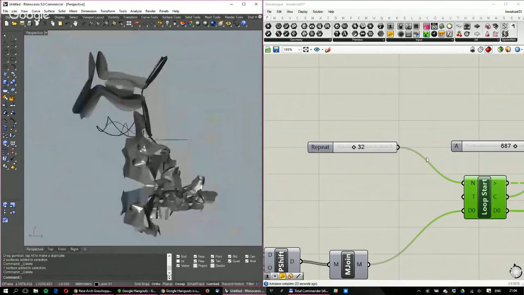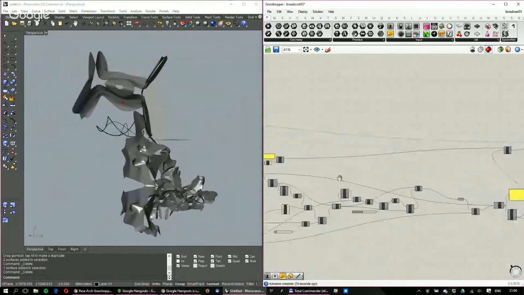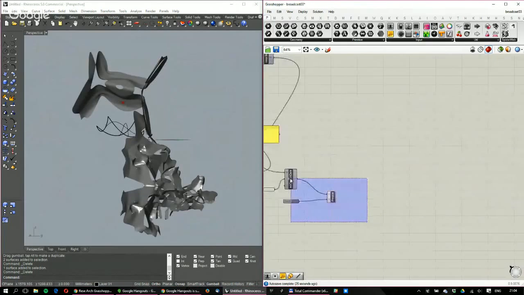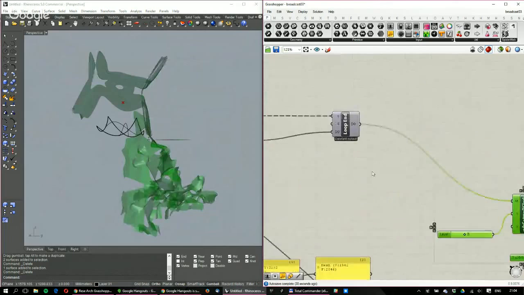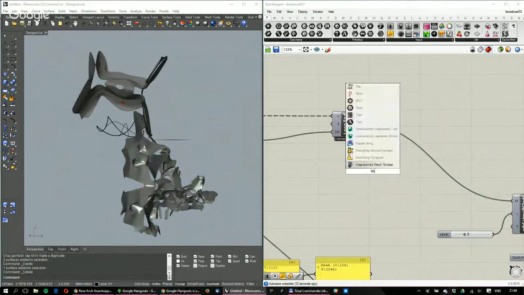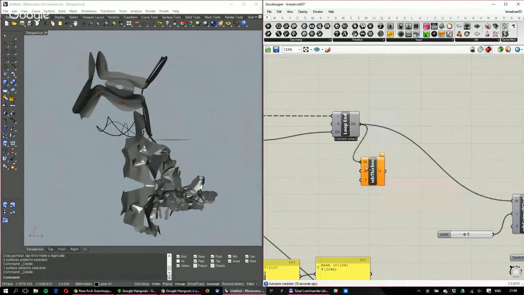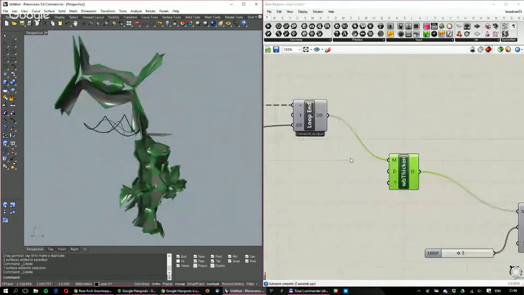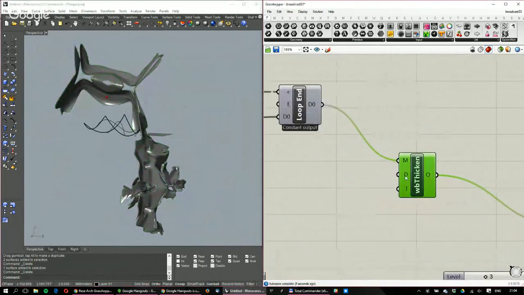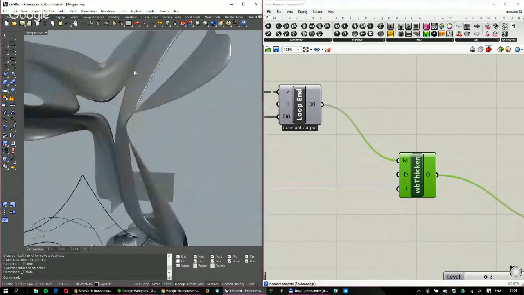It works well. One thing that we can do is add some thickness to it before smoothing it out. So before the Catmull-Clark, which is at the very end, we can go to Weaverbird Mesh Thicken, which is this. And we also need to specify the correct thickness, because by default it's set to 5.